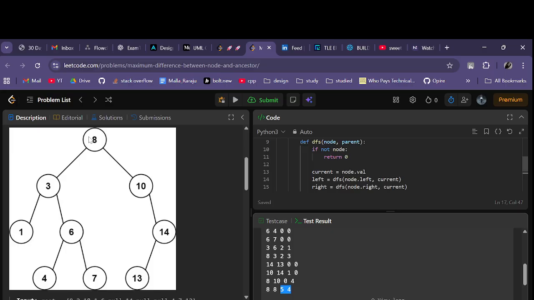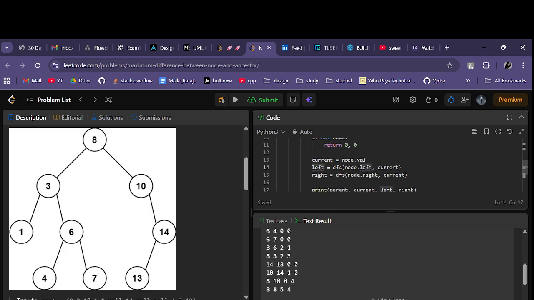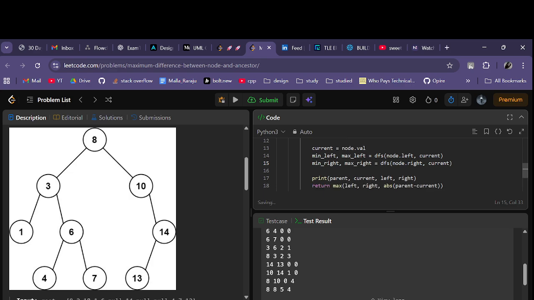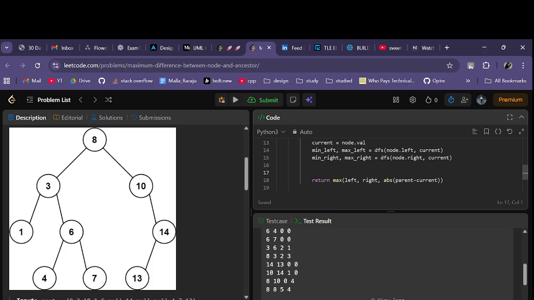Well, we can do one thing. Maximum, right?